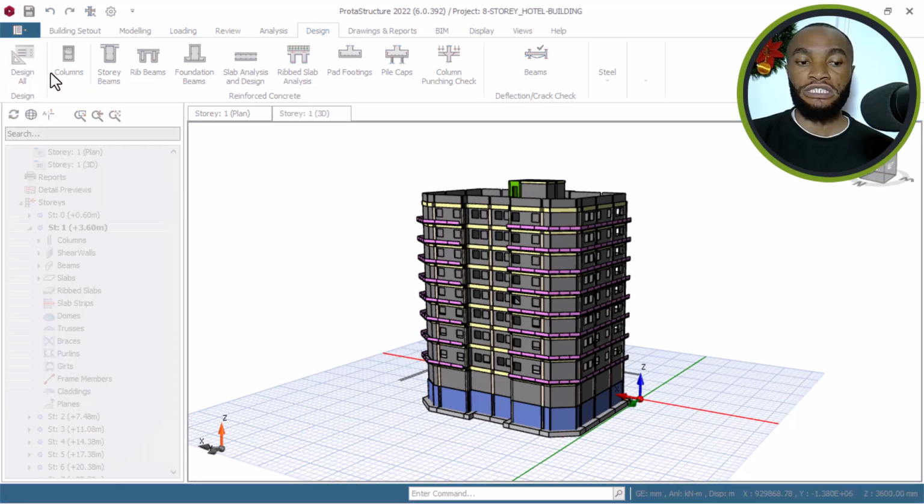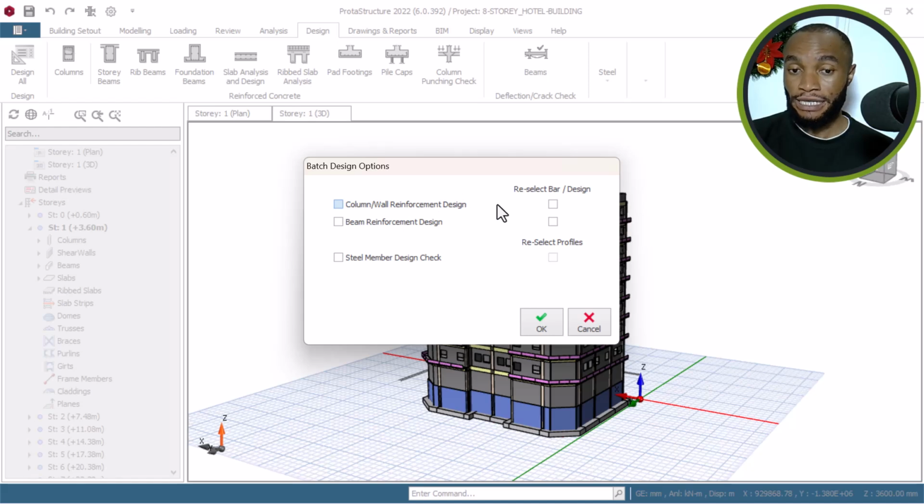On doing this, to display this again, you can see that if I check this and check this, this was displayed when we were doing the building analysis, right? But we didn't check this. Right now I want to do design. For design all, it will show this, so you have to check this once, check this again, and then make sure you check this to select bar if any failure.